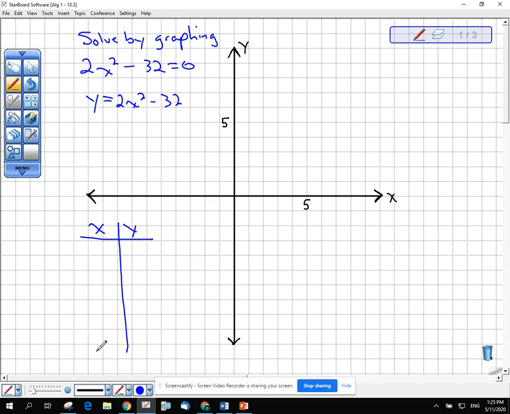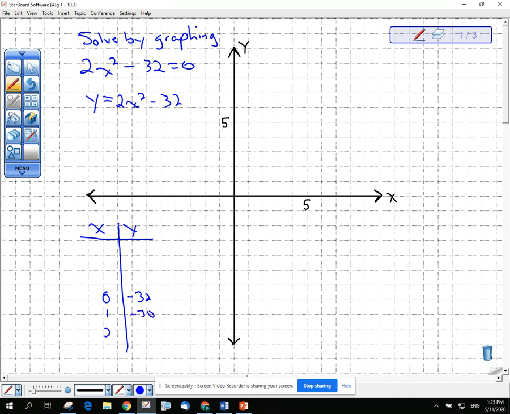Did you notice on this one, and also in the last 3, on that last example where we did 3 of them, that the b value was 0? So you go to do the calculation, negative b over 2a. Negative b over 2a is like saying negative 0 over 2 times 2. Well, that's just 0. So my x value of my vertex is going to be 0. And as I plug 0 into this x value, 0 squared times 2 is 0 minus 32 would be negative 32. How about 1? 1 squared times 2 is 2, minus 32 would be negative 30.